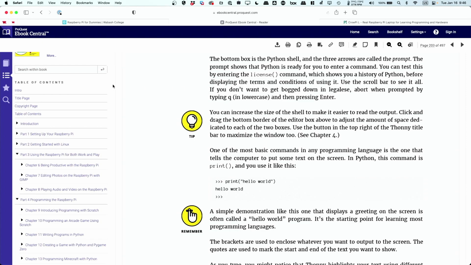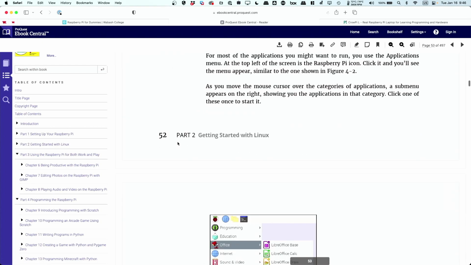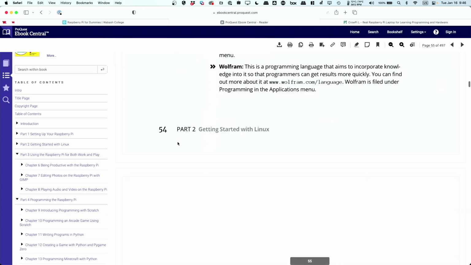Okay. Now, this being a computer, like any other computer, let's say you write a Word document. Well, what do you do with that when you're done? Save it. Okay, you've got to save it someplace, but then what? You maybe need to print it, or you need to upload it to Canvas, or you need to do any of those sorts of things. Okay, so the computer has, let me get to a picture of it.